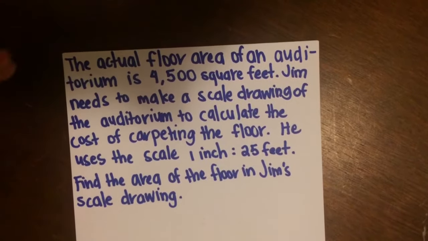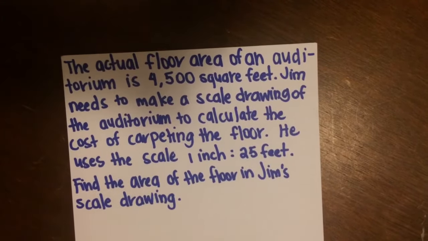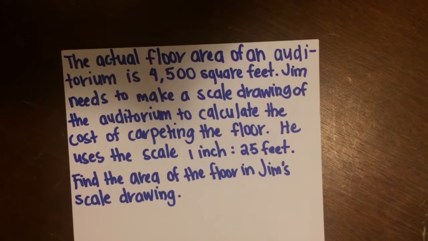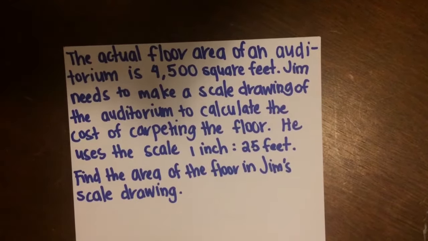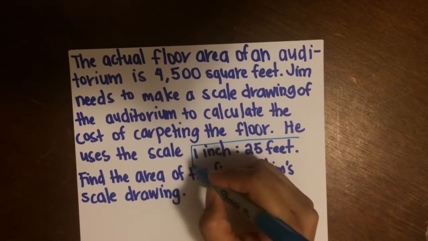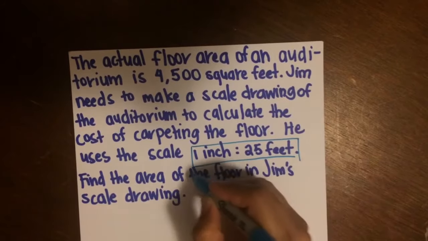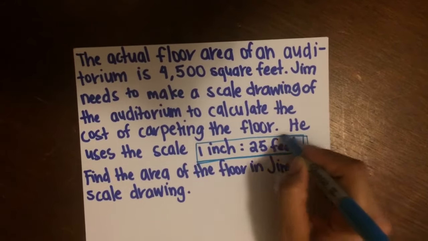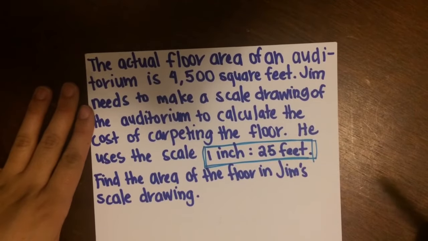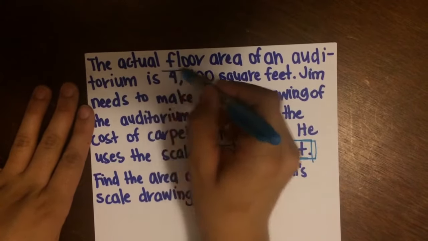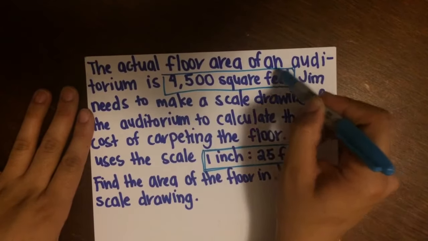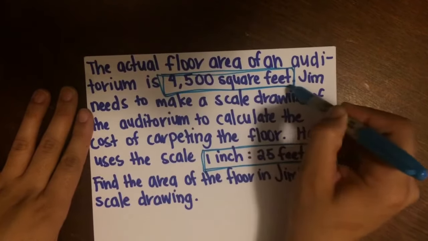All right. Now, the first thing we've got to ask ourselves is, what is the information that they've given us? What could be a clue as to how we're going to solve this? So far they've given us a comparison of inches to feet. We know we've got a scale drawing, and we have a real life situation here. Another number that I see in here is 4,500 square feet. Looking back at it, this is the actual amount that I'm going to need to focus on.